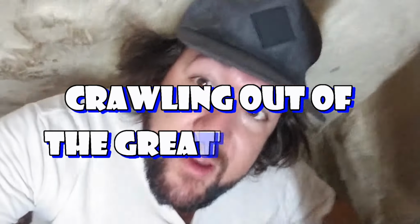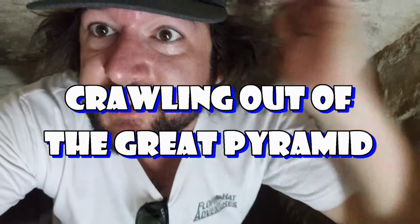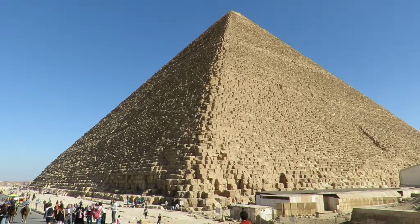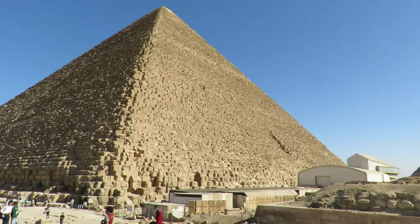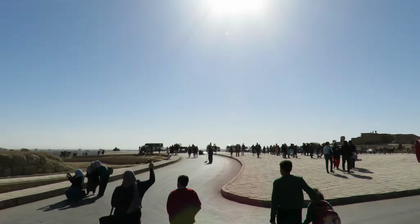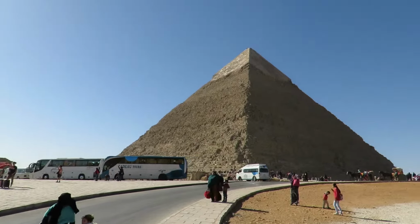There is a new theory talking about the locks, the power of the water. As we have evidence, the water used to come up to the Sphinx down there. So they had canals with different levels of water to carry the stones. Mm. Those are like the most popular ones. Mm. Not about aliens. That's the other theory.